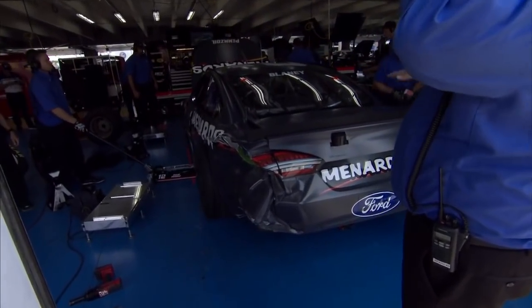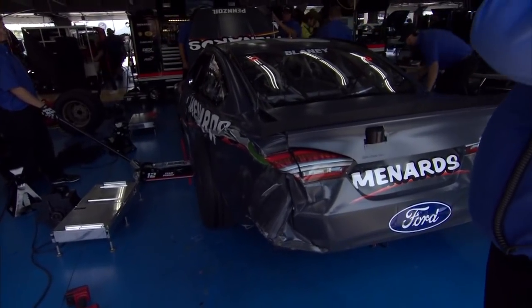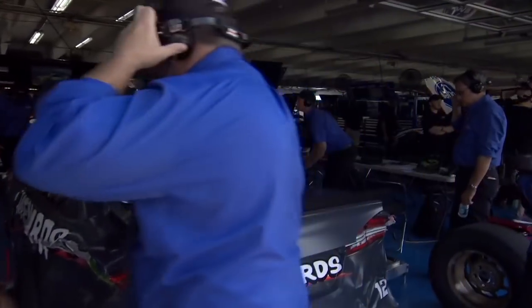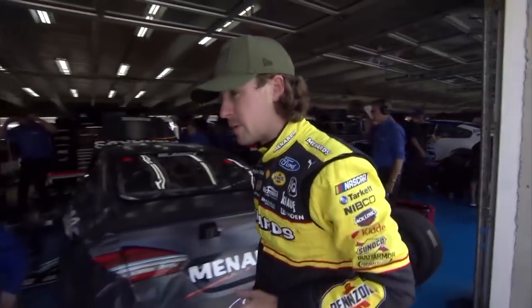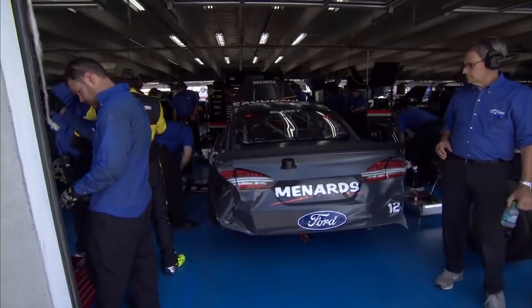They're telling us that this is a tough racetrack. It's fast, and you're wheel hopping, and crazy things are going on. Obviously, very frustrating. Although, again, it's not a race weekend, so this isn't a points-paying event where you would really have something to lose. Let's go live. Jonathan Merriman's in the garage and will give us an update on what's happening with Ryan Blaney's number 12 Team Penske car.